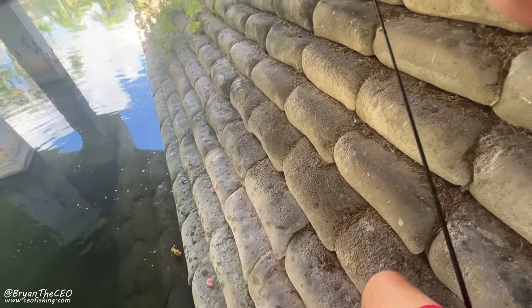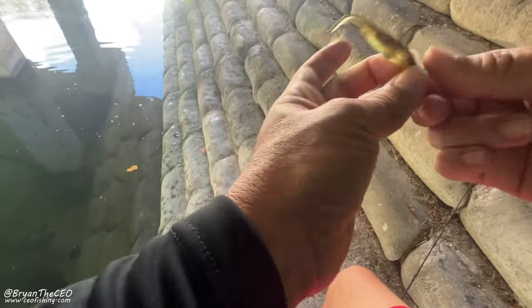Oh, quick release. Busted your butt. Let me get this in here. Oh, dropped my rod in the water. No, I didn't mean to drop my rod in the water. Ay, ay, ay. Now my spool's all wet. Oh.